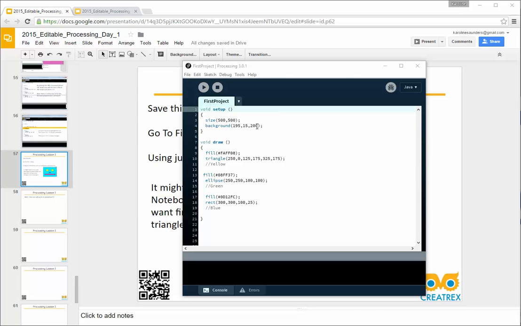Oh, the background? It could be whatever you want, honestly, because that's just going to be a color. So as long as you put 3 numbers in between 0 and 255, you can choose any color you want for the background. That being said, I have it at 200 right now. But it does not have to be 200. You can do any colors you want.